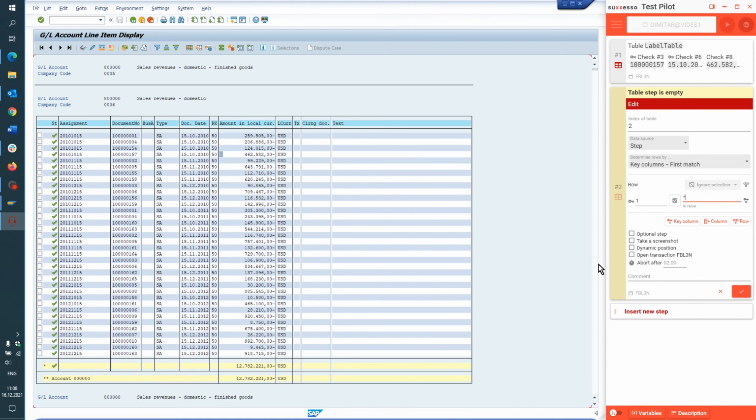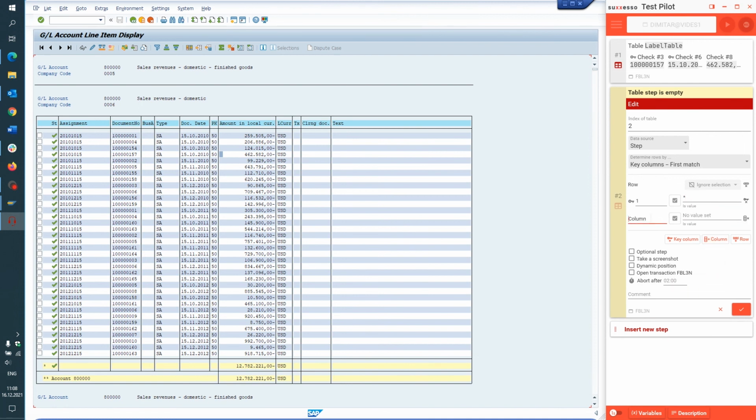So we add it here, and we want to verify the amount which is in column 8, so we add it here also, and the value is 12,782,221 US dollars. Again negative, so the minus sign. With this the step is finished.